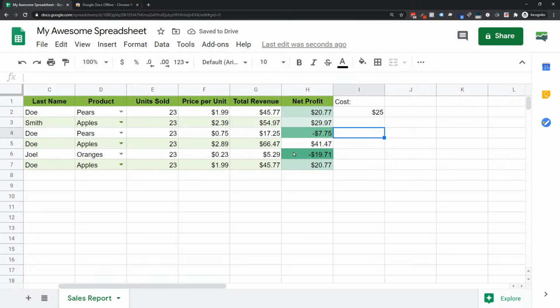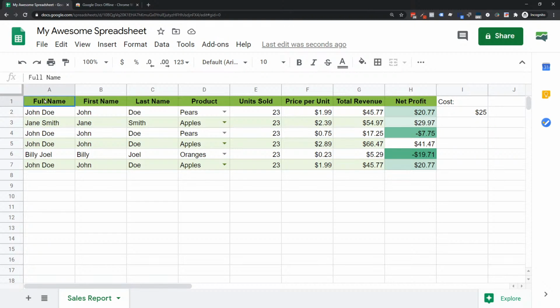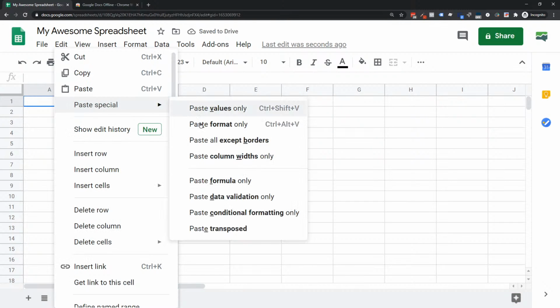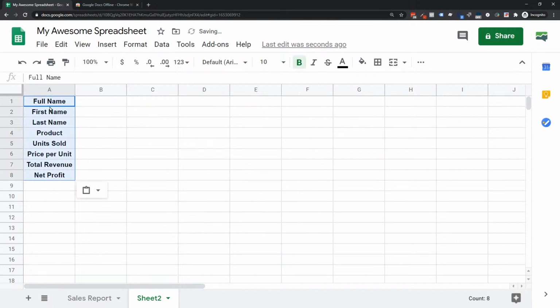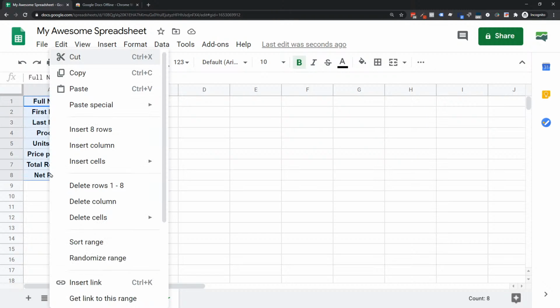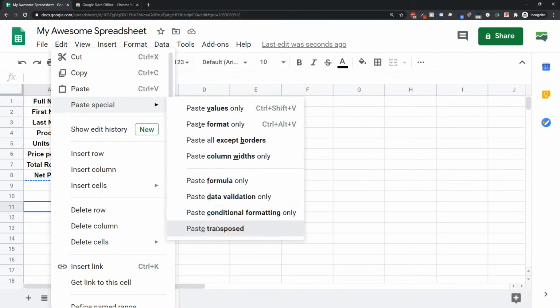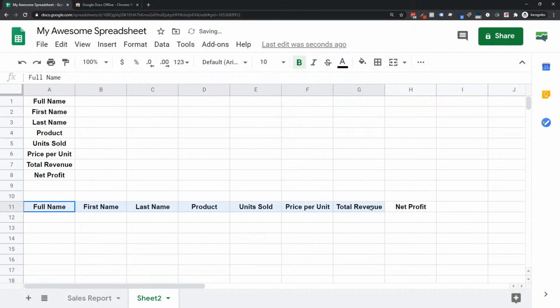So what's cool about the paste transpose thing, and I'll just show you again here, just so it's a little easier. If I see all of these things out, I can copy those. And let's say I wanted to put these into a different style report. I can add a sheet, and then I can paste transposed, and all it does is it just reverses the direction. So now they're all going down. And there are times where you're going to get data that's like this, and then you can copy it, and then you can come in, you can paste it transposed, and now it goes out the right way. So it's a very fast way to do this.